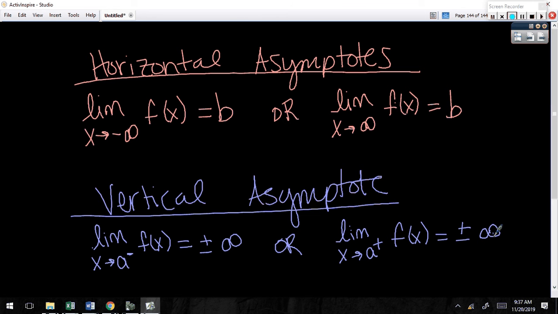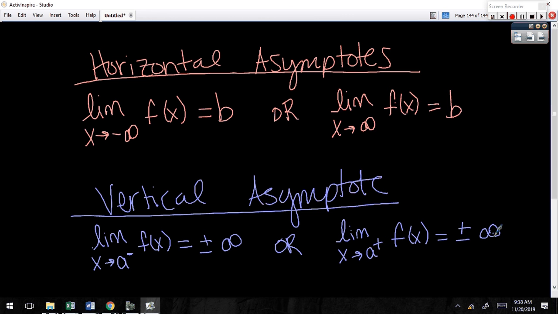So if you look at a graph, it's basically saying that it's getting really close to a number the further you go. It's what we've done, it's just saying it mathematically. That's all it's saying. Limit notation makes sense to you here. Okay.